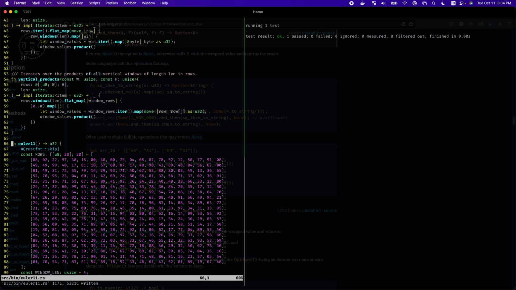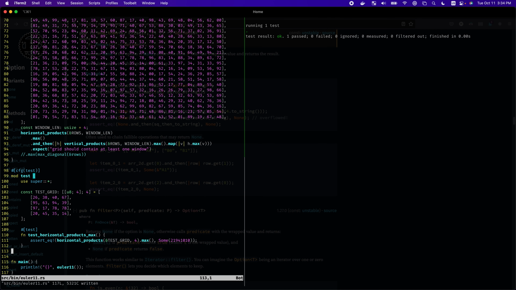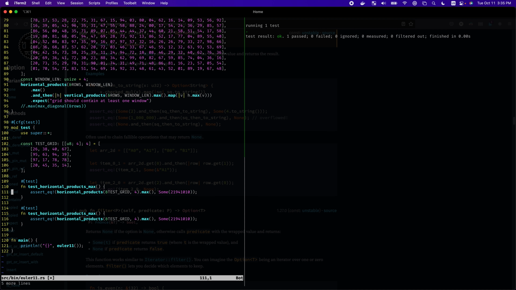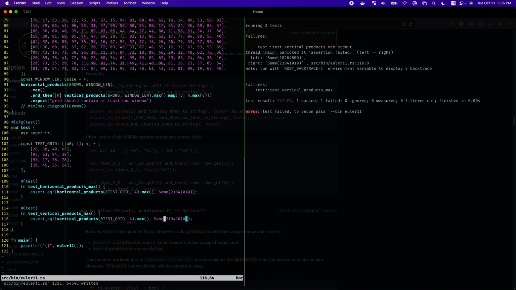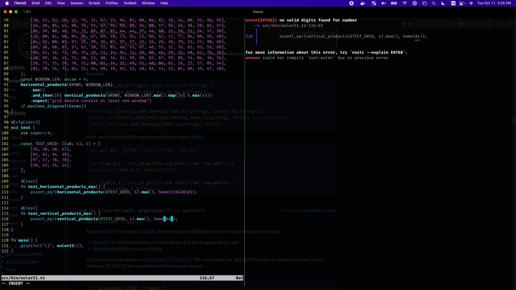Whew. All right. So now let's add a meaningful test. It's going to look just like the horizontal one. Horizontal becomes vertical. That fails, of course, because this doesn't happen to be... But 0x, I don't know, what's a good mnemonic? Dead beef was very common when I was coming up.